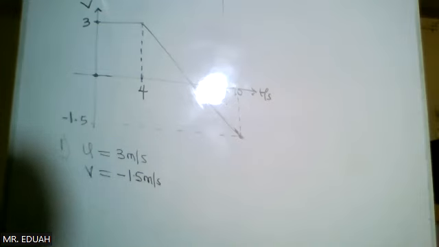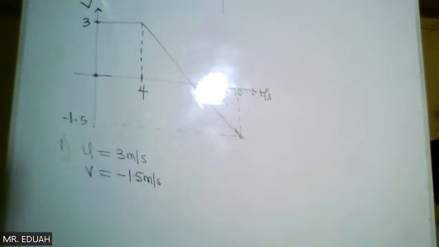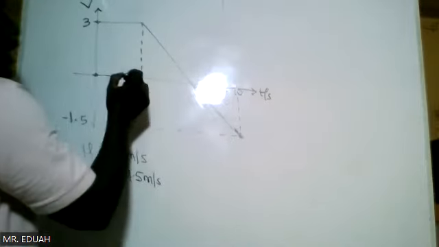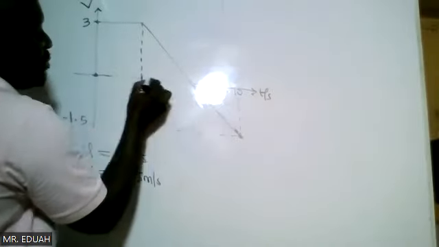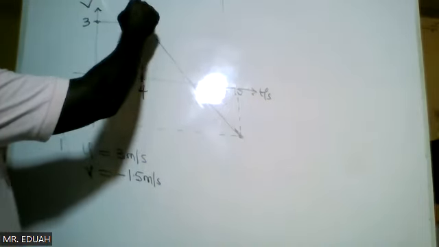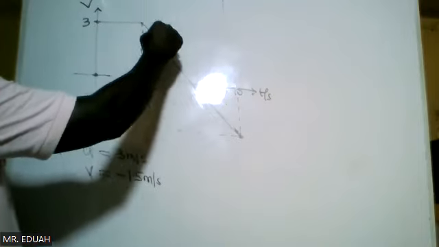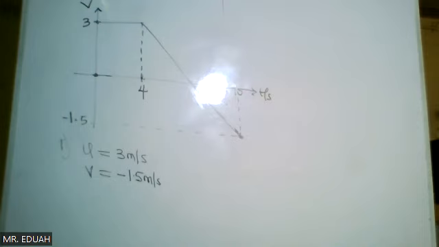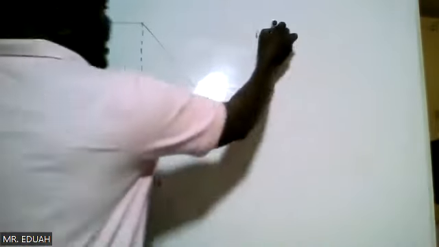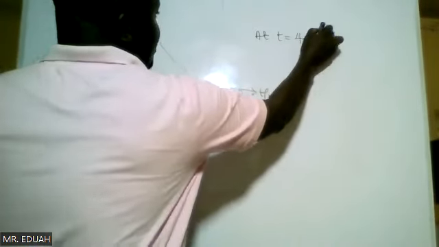The acceleration a during the last 6 seconds. Meaning, we are looking at acceleration from 4 to 10, because this is a time interval of 6 seconds. Now at 4 seconds, the velocity is 3. Then over here, we have a uniform acceleration, of course, a deceleration. So at t equal to 4, velocity is 3.